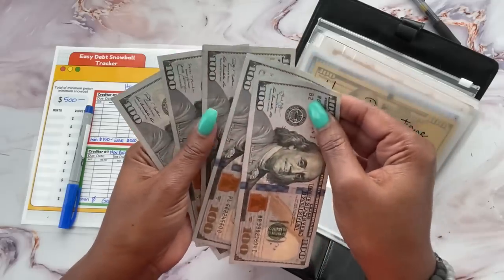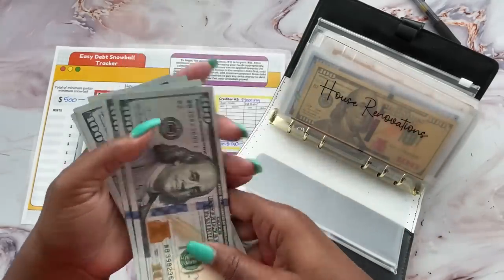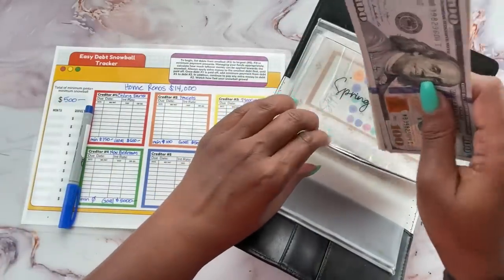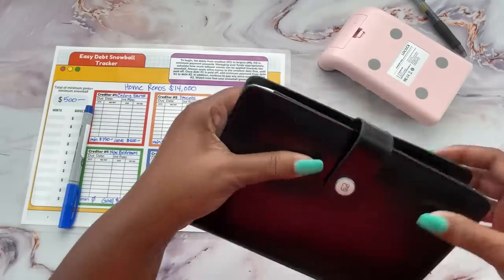1, 2, 3, 4, 5. So I have the $500 for the ceiling fans, you guys. Let me hold off until I get to the goal of $1,000, which will be very shortly, and I'll go ahead and take the money out and get the ceiling fans and the faucets at the same time.